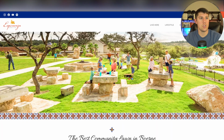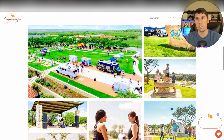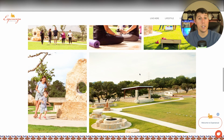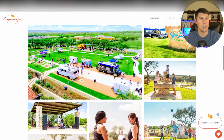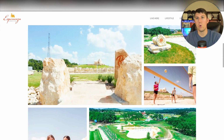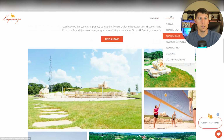There's the lawn. So this is just a kind of a picnic area for you to gather with friends and family. Looks like they've got some food truck options as well. Event space for the different things. I did look at their calendar for this space. They do have a lot of fitness classes, yoga, that kind of stuff that goes on here. Looks like they've got some little science classes as well for the kids every once in a while. This is just a space with a volleyball court and a sports area.